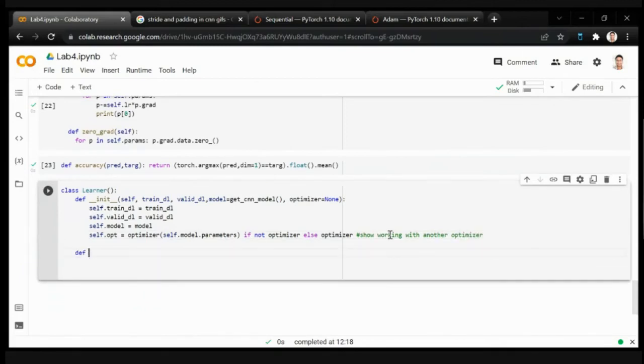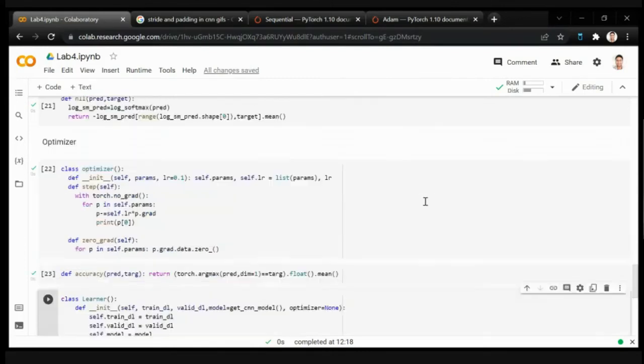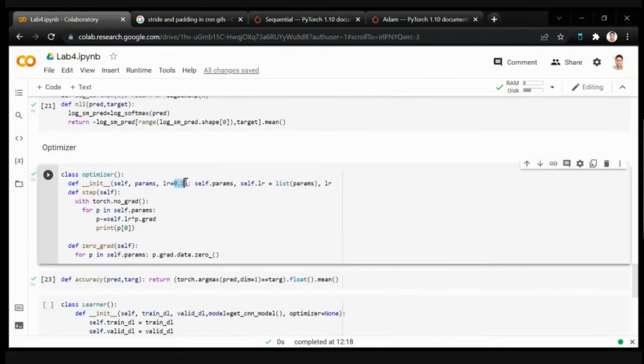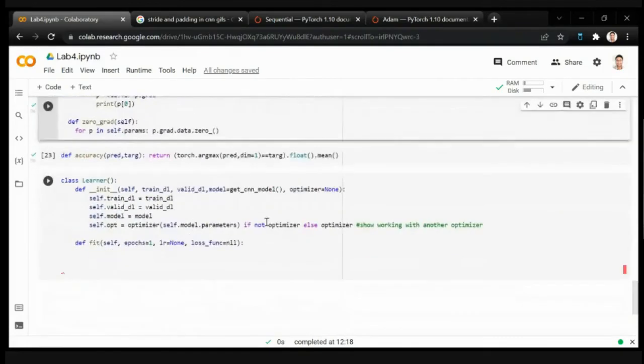All right. Def fit, which we used before. Self, number of epochs by default it's going to be 1. Batch size, okay, I don't need batch size actually. LR is equal to None by default. And loss func is equal to NNL. Now, in this optimizer, I've actually defined a very generic loss function.